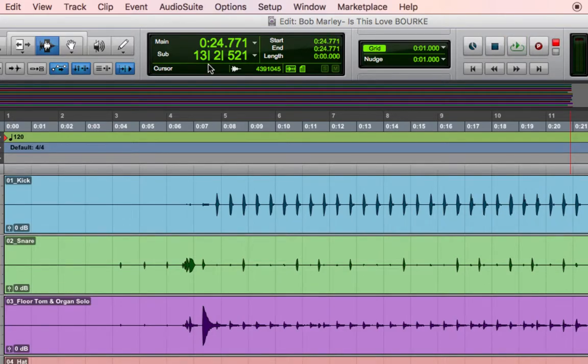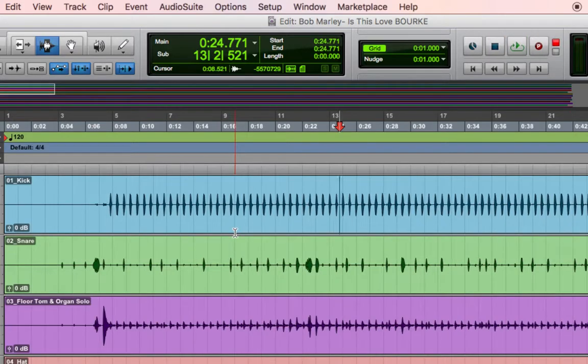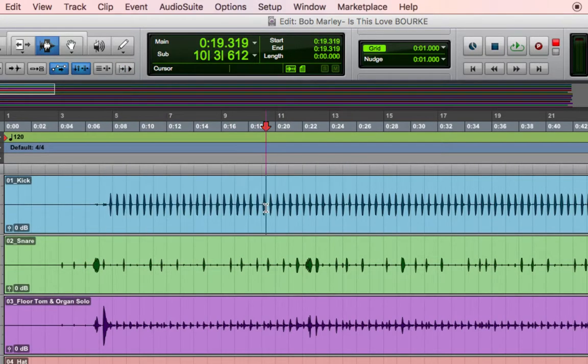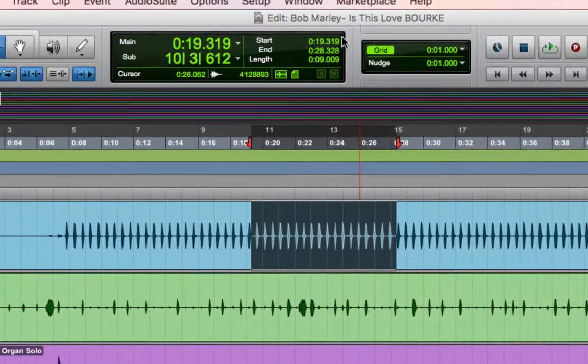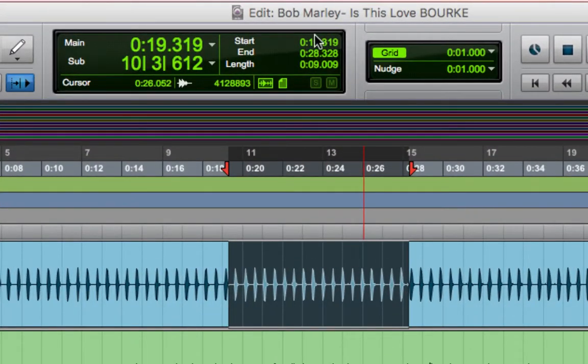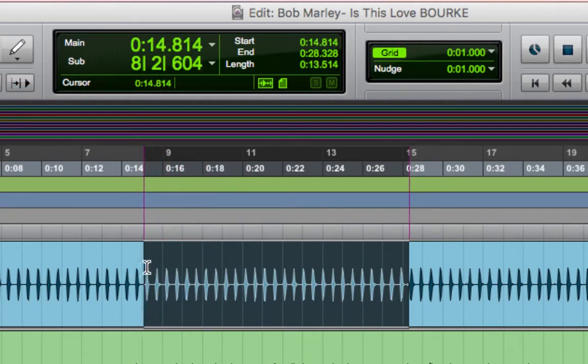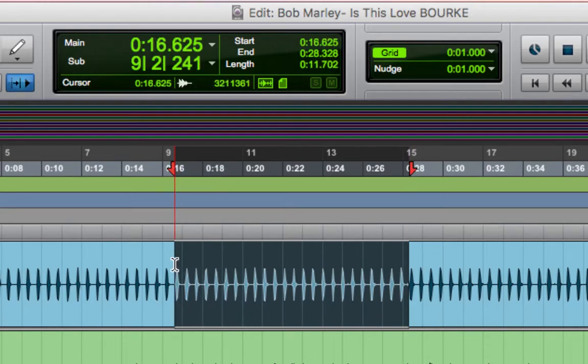And the last thing that I need to show you in the edit window, that I think is crucial for me all the time when I work, is highlighting something. When I highlight something, right now up here, it has shown me exactly where I started, exactly where I ended, and exactly how long this highlighted selection is. If I change the front of this right now by holding Shift, see the beginning change? And the overall length is changing, but the end is staying the same there.